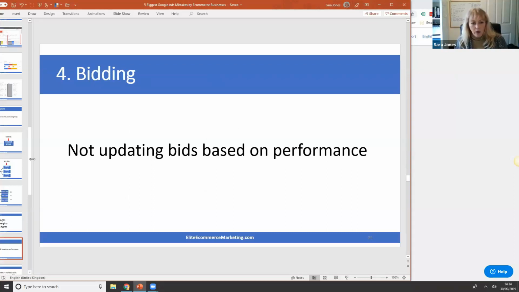Which leads me on, since I've already mentioned bidding, to another thing that is very, very, very common, and that is not making adjustments based on the performance that you're getting in your campaign.